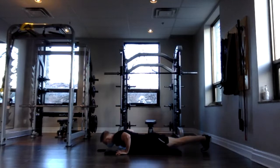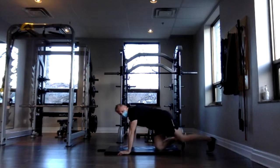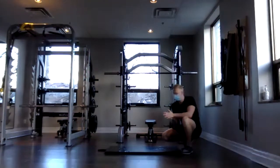Push down all the way to the ground, Superman, and then back up, all right? If you wanna start from your toes and work your way down to your knees as you get tired, you're more than welcome to do that as well. We're gonna do 12 total reps here, okay?